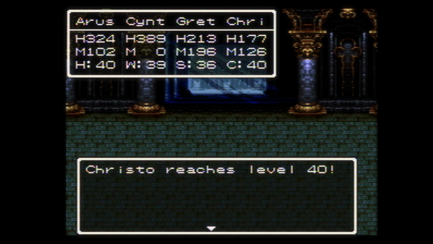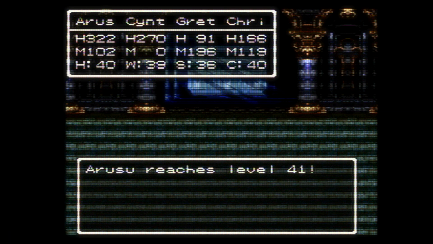And Crystal reached level 40, which is an HP increase and nothing else. Okay, right back. And Arusa reached level 41, which is an HP increase and Lightning, and Cynthia leveled up. That's all the levels we need. And I'll tell you what Lightning does in a bit.